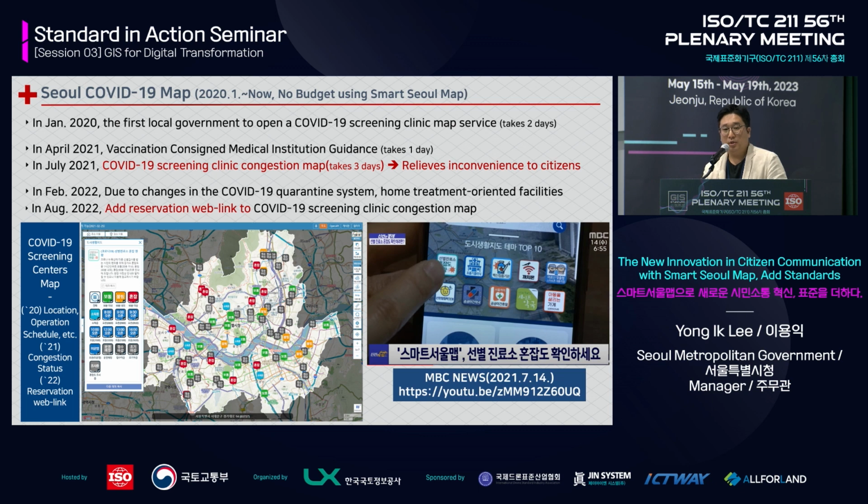And the peak came in July 2021. It took 2 to 3 hours to wait for the testing station alone. And we relieved this congestion by offering a registration system where you could get registered and be tested in a shorter period of time.